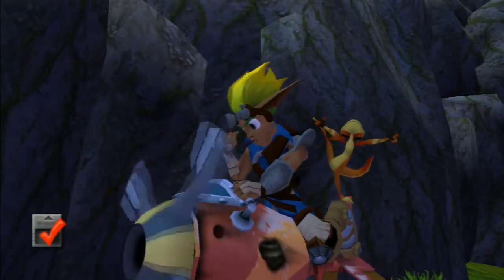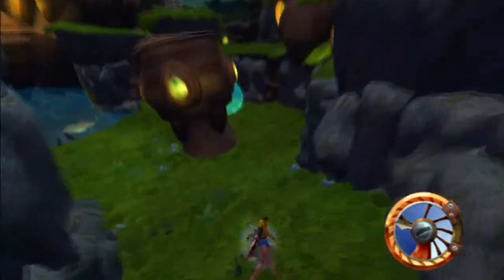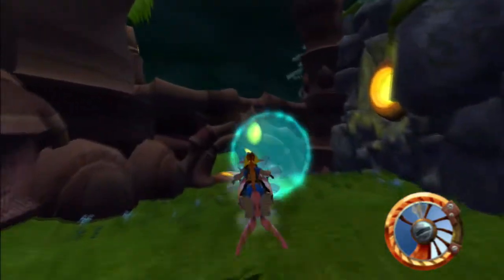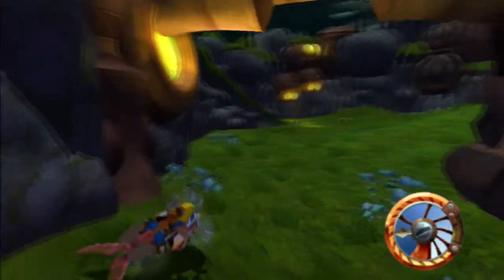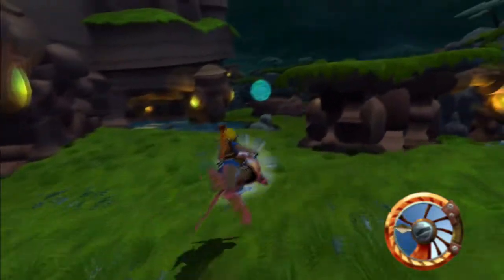I think there's also a race we can do in here. I'm not quite sure. Oh, it's another ring thing. Ha! Nice rhyme. That was not intentional at all, but I will take it. Okay. More or less of the same. Don't know if it's any harder or easier.